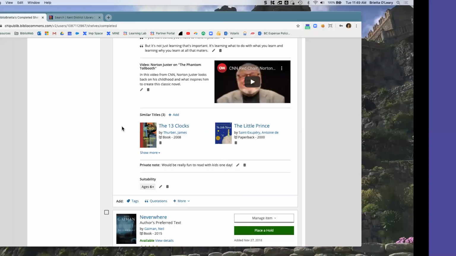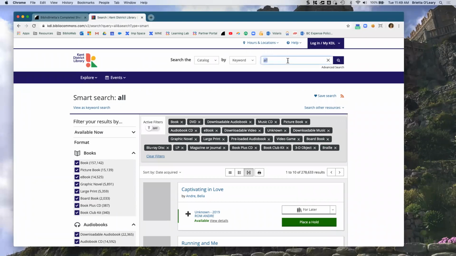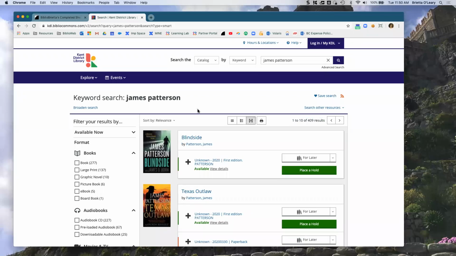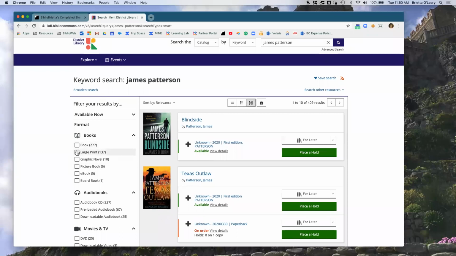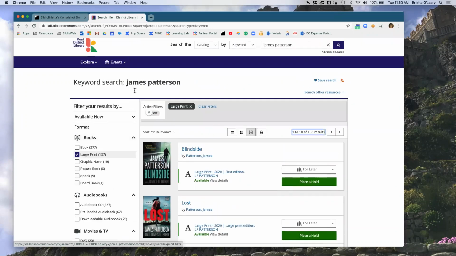Yeah, absolutely. So I'll just jump over and do kind of a general search. If I'm doing a search for James Patterson and I select a filter, so select large print, it's going to refresh so that you're always seeing the exact number of results.